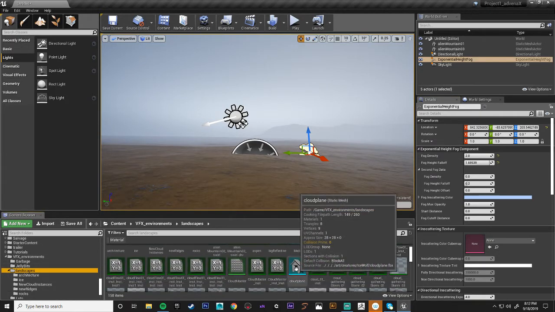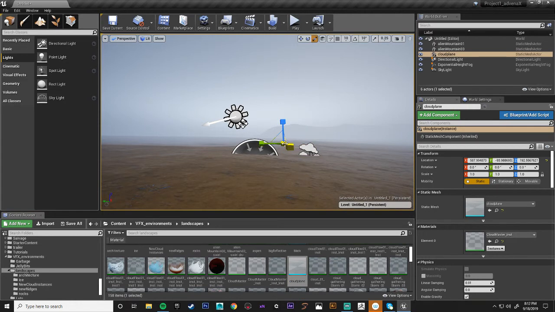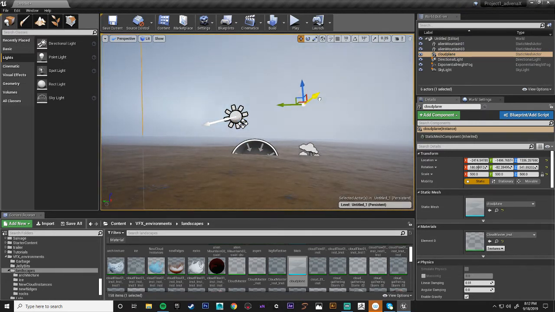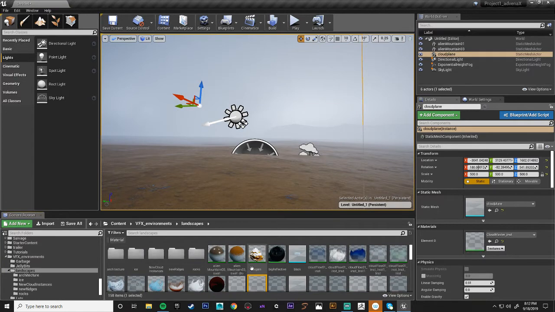And then I'm going to take a cloud plane and scale it up and see if I can add some complexity to the tops of this cloud work here. So I'm going to really increase the size and distance back in space. What's really great about UE4 is, you can have the atmospherics affect translucent materials, which used to not always be the case. You'd have to match up some very specific results, which was always kind of tricky. But for now, it's a lot easier.